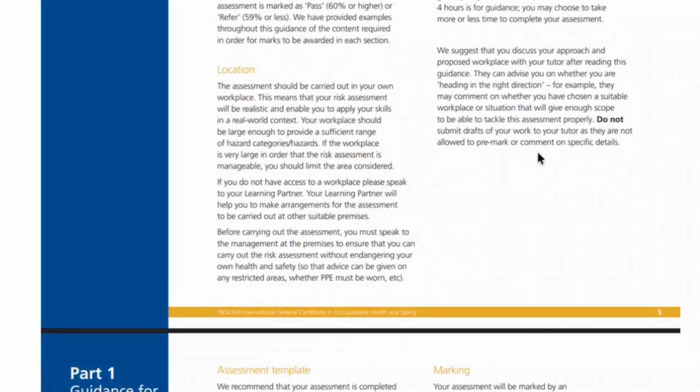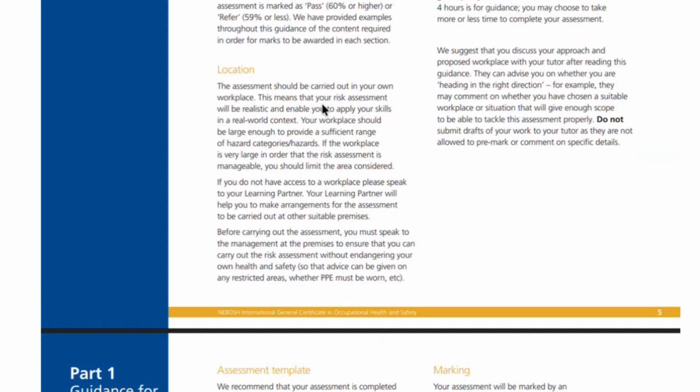Right. So if you take the location, you must carry out the risk assessment, preferably based on your workplace. Okay, if you're a fresher, if you don't have work experience, then you can select any site. You can take any construction, hospital, shopping mall, airports, railway station or a warehouse, anything you can take.